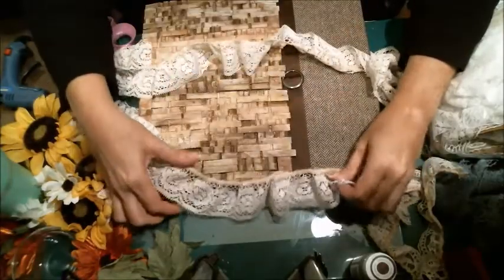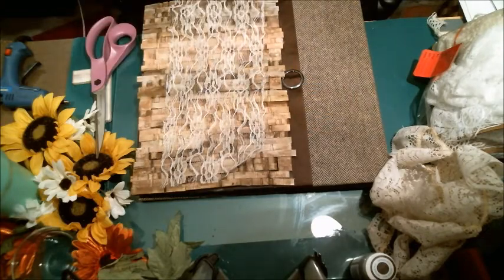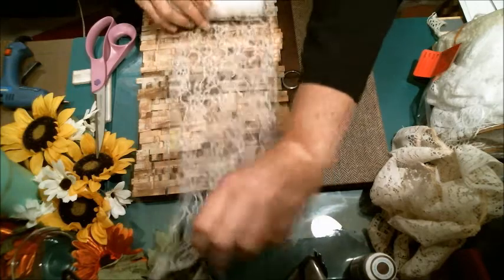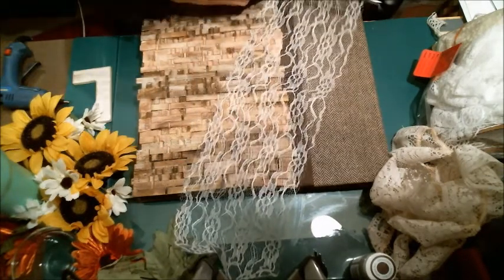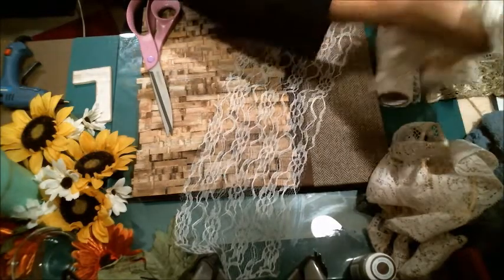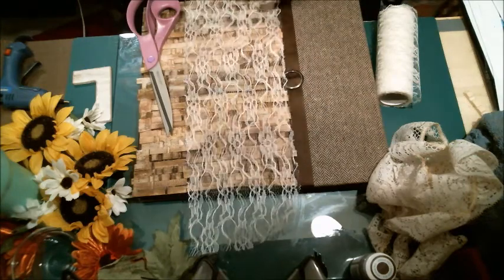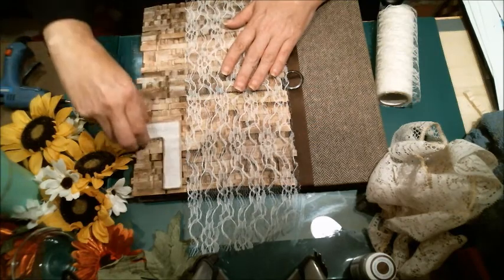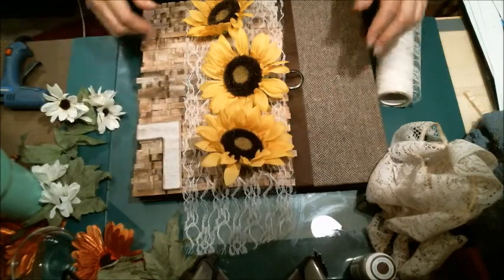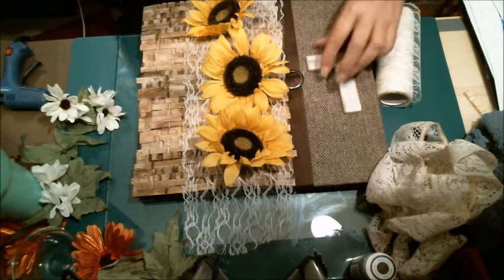So I don't know. Let's see. She's more minimalist, so let's go with this one. And we'll just add this to it. Let me cut a piece off. There. I'll put this other back. Like it that way.